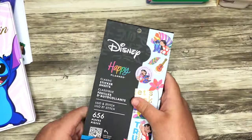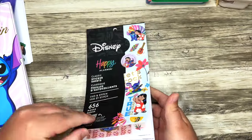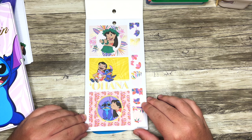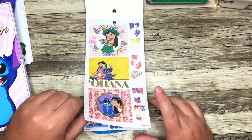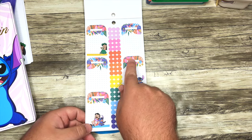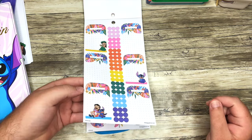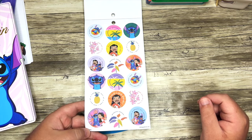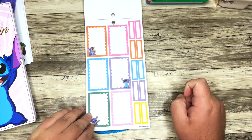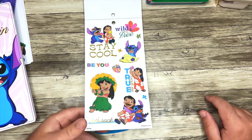Last thing in this Be Happy Box before we look at the summer release is going to be a Lilo and Stitch classic sticker book — and it's a full sticker book, we get the whole thing. I love these bigger boxes. Anything with a different kind of shape or size. I like using lots of these fun florals, and it almost layers a header box onto the sticker as well. This is all one sticker but it kind of is three in one, which I appreciate. We get some of their different poses.